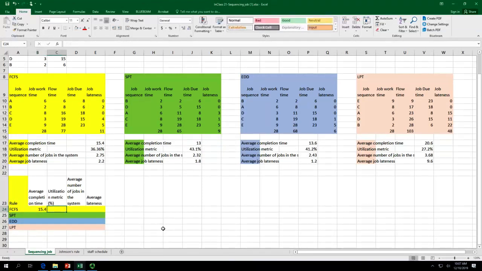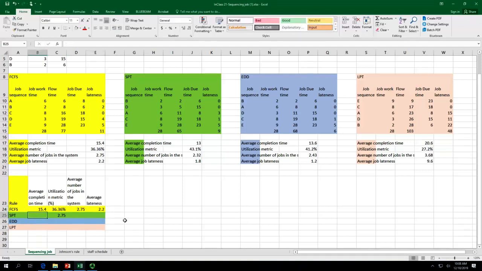The next one, utilization rate, 36.63%. And the average number of jobs in the system, 2.75. And the next one, lateness, is 2.2.